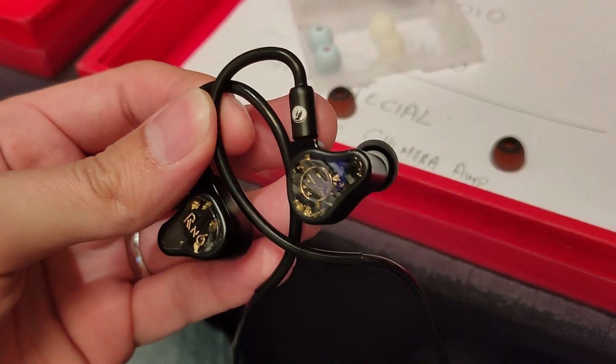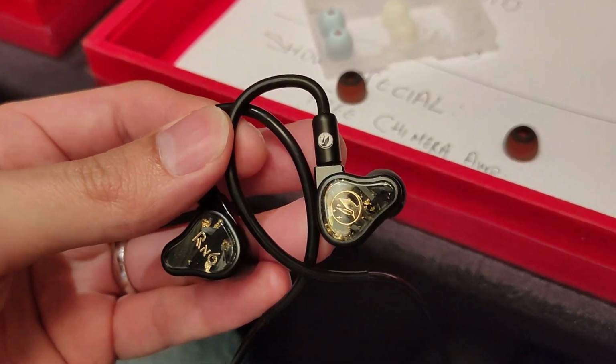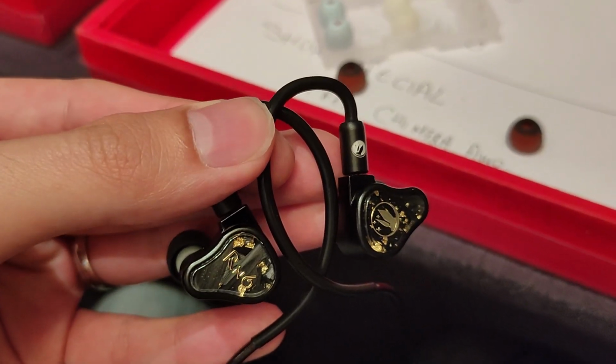Sorry. And next we have from Fir Audio, the Radon 6, the best looking IEM in CanJam. It is in black, with that carbon fiber thing going on, has their own logo, as well as some gold flakes. Very good looking, and the shape and size is just nice. Very well built IEM overall.